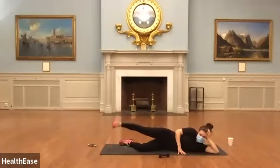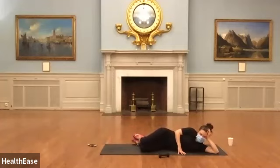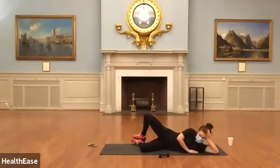Make sure your toes are pointing forward, not up on the mat, not towards the ceiling. And relax. Bend both knees. We're going to do some planks. We're on the same side, just bending the knees. And bring that knee all the way up across the top and lower as well.